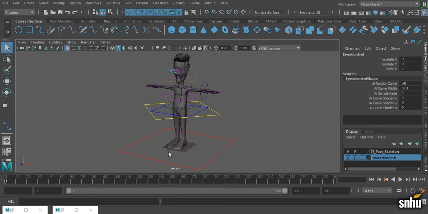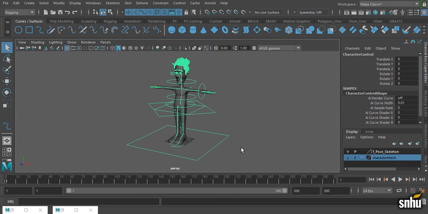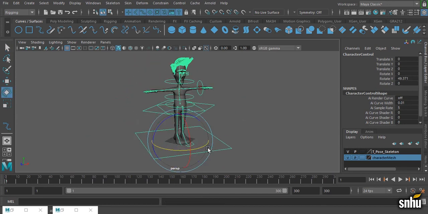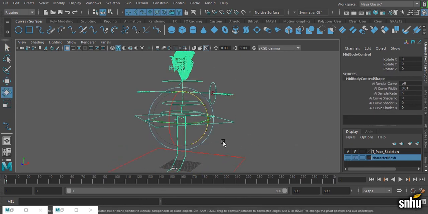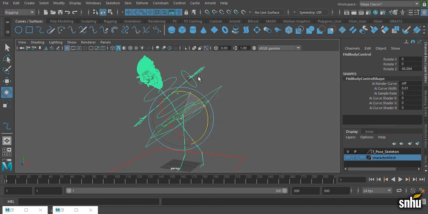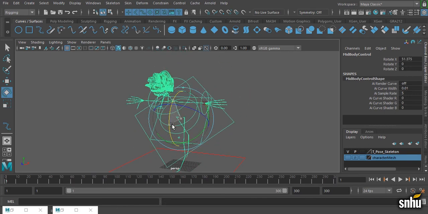I didn't complete the right leg or right arm rigging, but if you wanted to complete the manual rig here, you would go through the same processes described in the arm and leg tutorials for the right arm and right leg to complete those, and then you would parent the R foot control to the character control as well. So now I would use the character control to move the character as a whole or rotate the character as a whole. The mid-body control, I'm going to hide my mesh here. The mid-body control will rotate the character from the hips up as a whole.